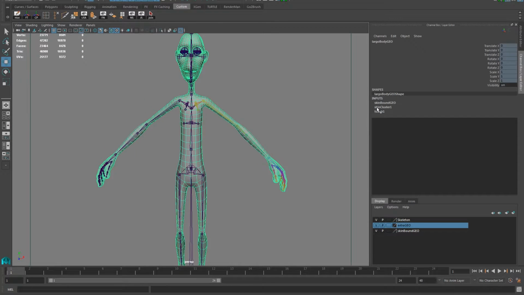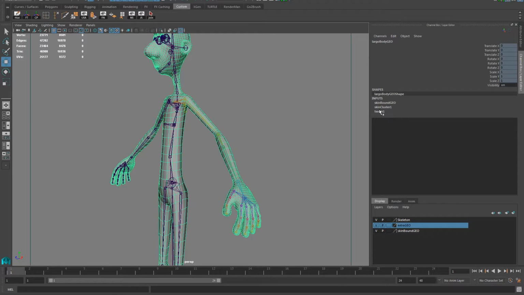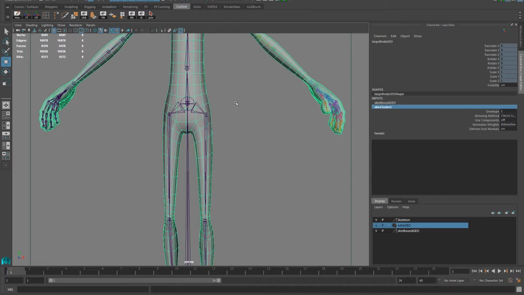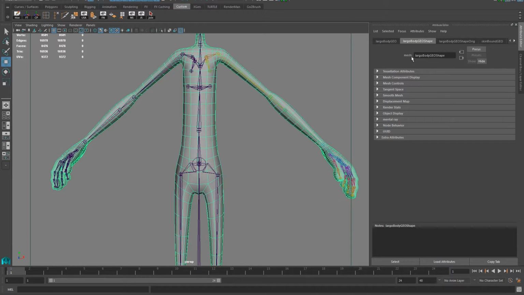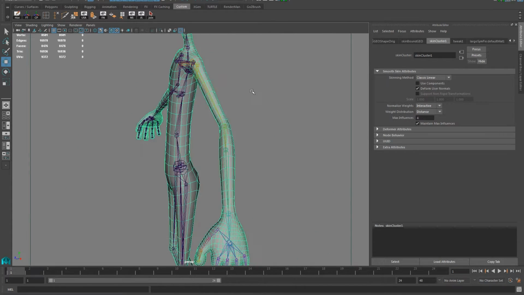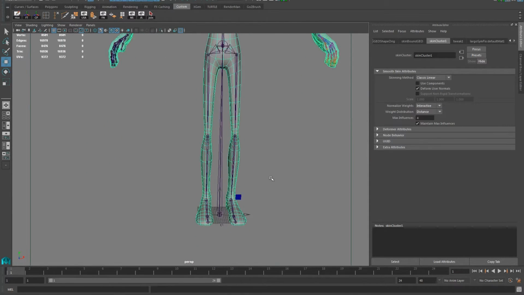In this one as well there is an entry for the skin cluster. So you cannot delete the history of this guy. If you delete the history, you lose everything. This is an extra node that is being added, and I think this node keeps the original position of all the vertices of the geometry. All the settings that we did earlier, we can go into the attribute editor, and if you look for that node in skin, you can still change those settings if you want to. Just to let you know, but normally you don't have to, so you don't need to do any of that.